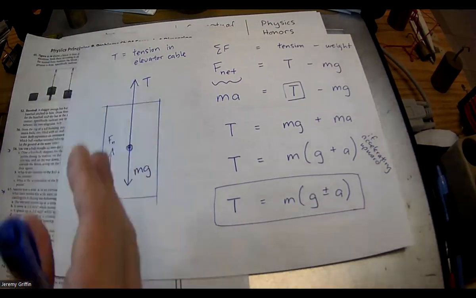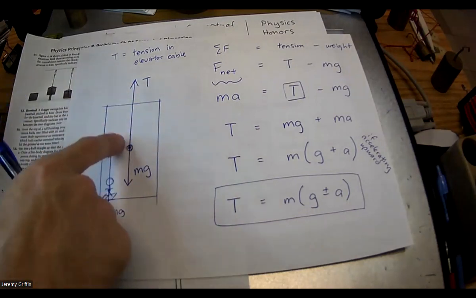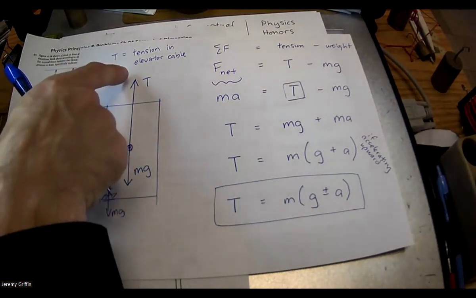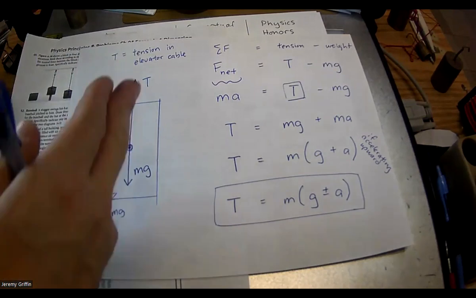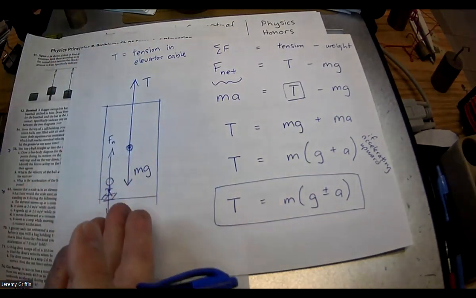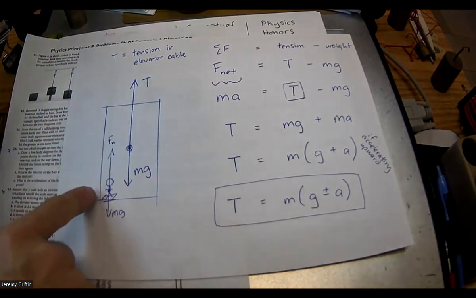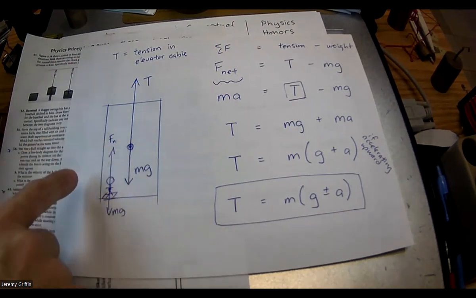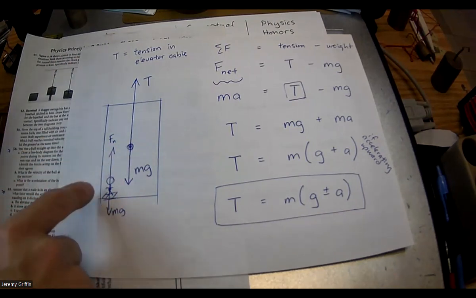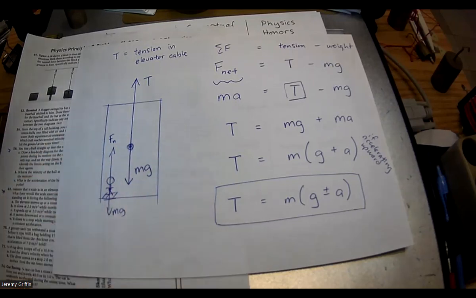See, if the elevator is accelerating upward, the only way for that to happen is if there's a huge tension in the cable. Huge tension greater than the weight is going to cause the elevator to accelerate upward, which is going to push the floor up into this person really hard, which is going to make this guy feel really heavy. And the scale is going to show that this guy weighs more than he normally does. So it all goes hand in hand. It's all proportionally the same.